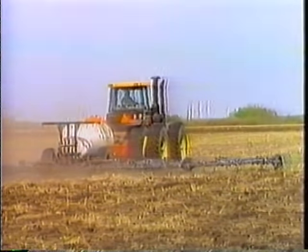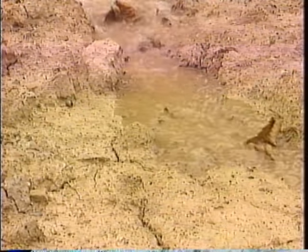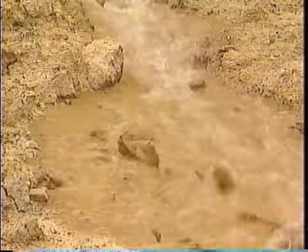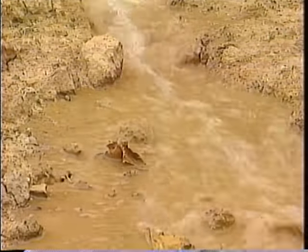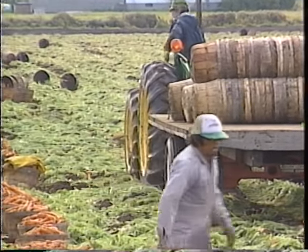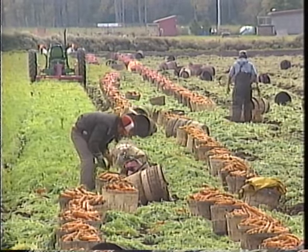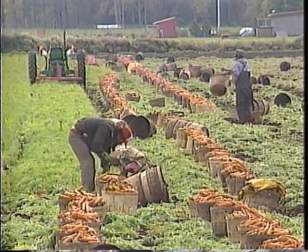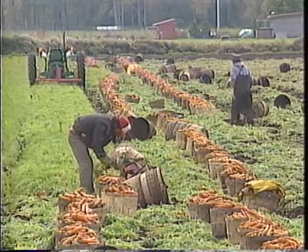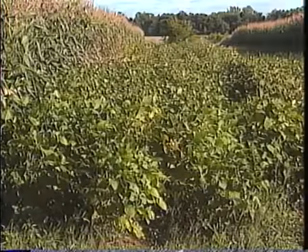Finally, without the humus and microorganisms to hold the soil together, come the autumn rains, the soil is washed away. In fairness to farmers, they are close to the soil and have a vested interest in preserving it, and many farmers are beginning to rediscover the value of humus by kicking the age-old habit of deep plowing.